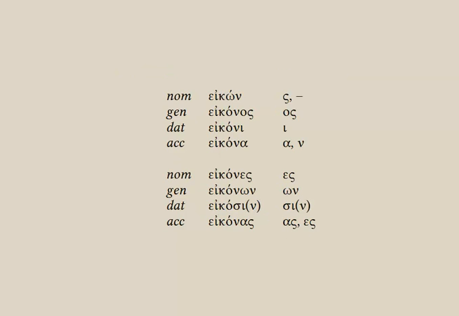Here's a word that uses the nu for its stem ending, and you see it's exactly the same features we were just looking at with the words that use a rho for their stem ending. So while these stem changes don't affect recognizing the case and number and gender, it could cause difficulty when looking up a word in a lexicon. So if there's a short vowel in the stem, then expect it to lengthen in the lexical form. And if the vowel is dropped out altogether, then expect those words that have a stem ending in rho to end with either eta rho or omega rho, and those with a stem ending in nu to end with either eta nu or omega nu in the lexical form or lemma.